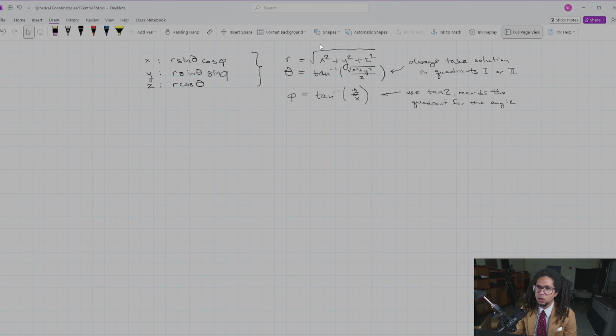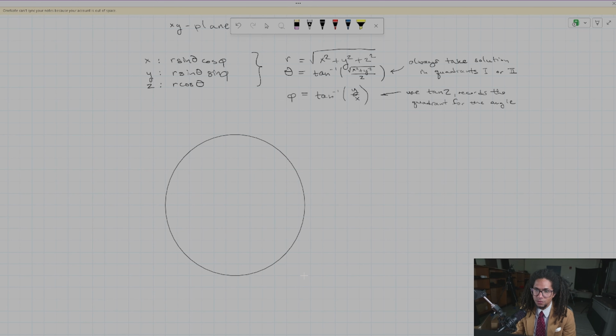Okay, let me draw in a circle again. Good. And instead of drawing this sort of in 3D perspective, let me say that I'm drawing this circle so that I am in the plane of the point that I'm interested in. Okay, so this is the xy plane that I've just drawn here. And this is the z direction. There we go. But this is not the x-axis necessarily.